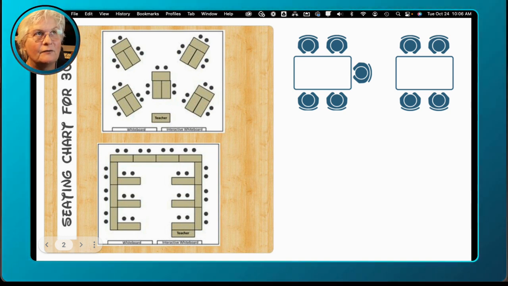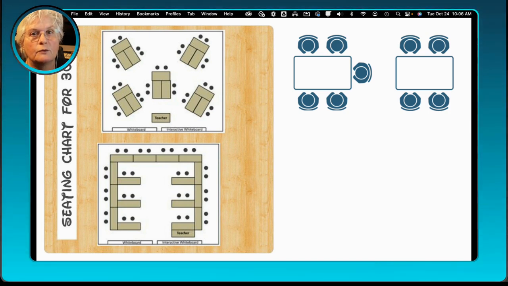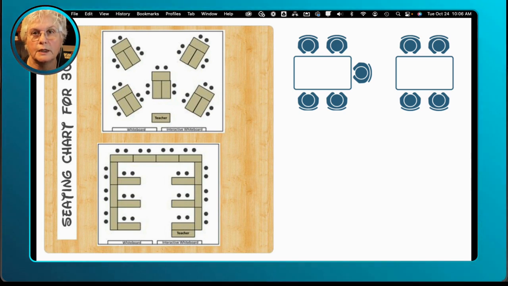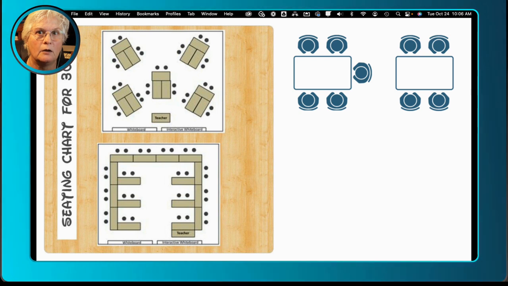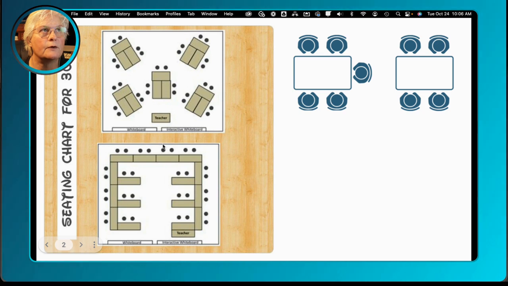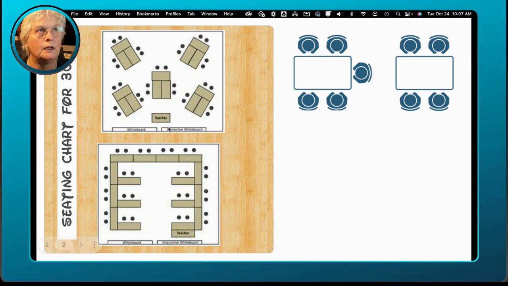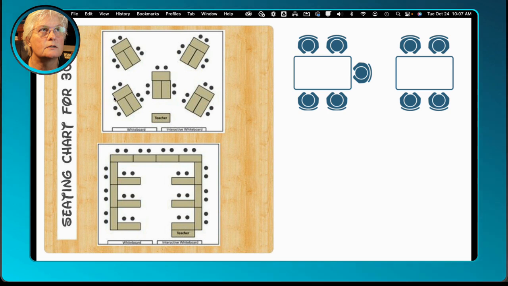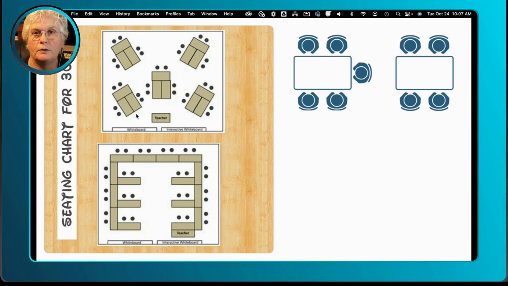This is what you're going to have to do if you've got 34, 35 students in your classroom. You're going to have to arrange your classroom in a certain way so that all of the students can work together, but they also need to be able to see the main large screen television in the classroom. To have a front of a classroom, so here's the teacher, and behind the teacher somewhere would be the large screen TV. You could get like 6 this way. You wouldn't want to put kids there because they would have their backs to you.